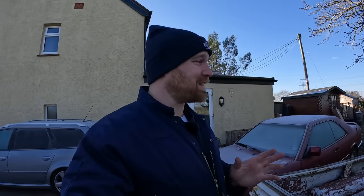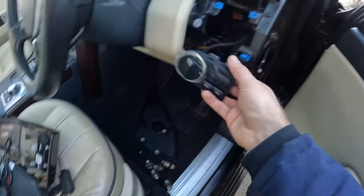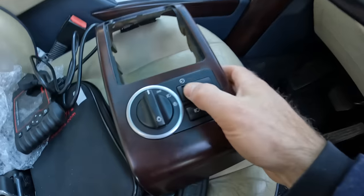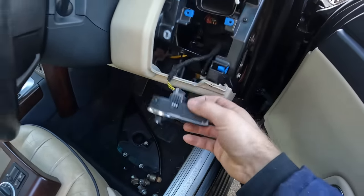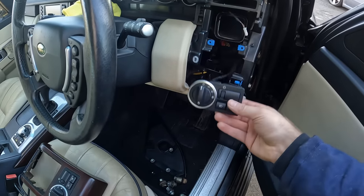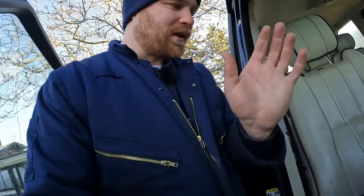Okay, so it might not necessarily look like it, but this is actually now a few days later. It's -2°C, and I've had a plethora of parts turn up, which means I can now actually crack back on. So what I went ahead and did was I bought a whole new one of these. You can see there's the old one still in the panel, because I was wondering if maybe this rheostat dimmer thingamajigger here is just gone kaput. So I bought this brand new one, it's a genuine part. I think this was £30 on eBay. I've plugged it in, and I can confirm there is absolutely no change whatsoever. The illumination on the dials still isn't illuminating.